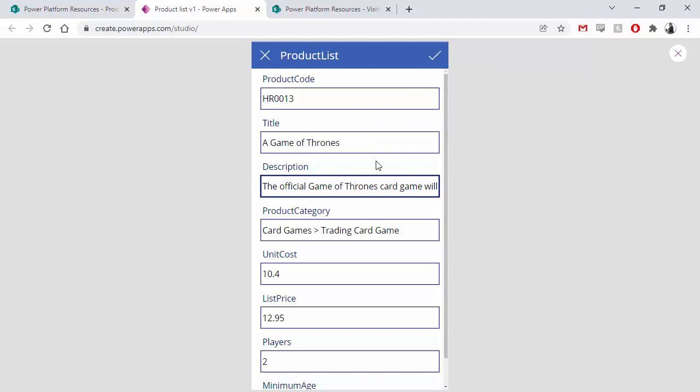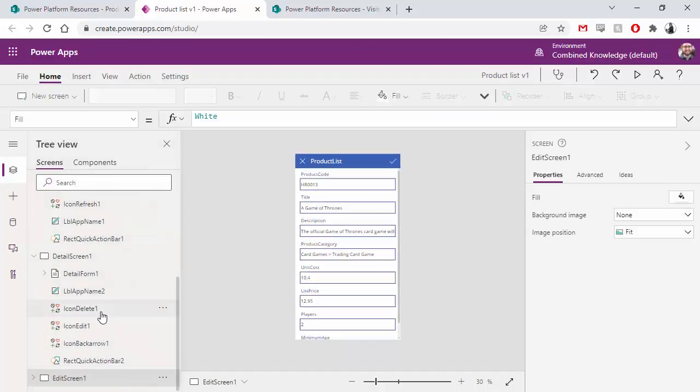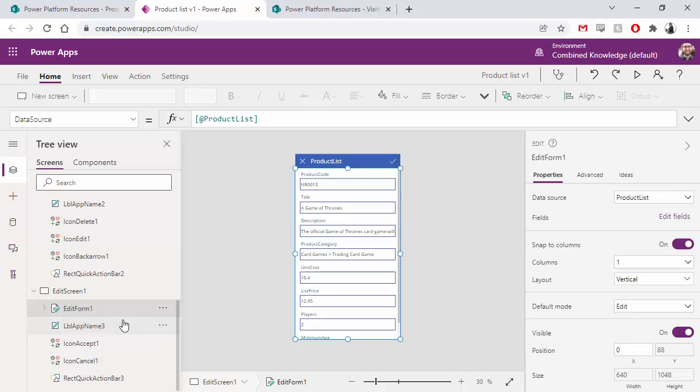So essentially what's going on here is we're being pushed over to a new screen. So if we close down our preview, we're now on the edit screen, and the edit screen is where we have our edit form instead. So this form allows us to edit information. So there's the two types of forms, and you might be sat there thinking, well, okay, that's great, Simon, but how are you getting the record into that form?